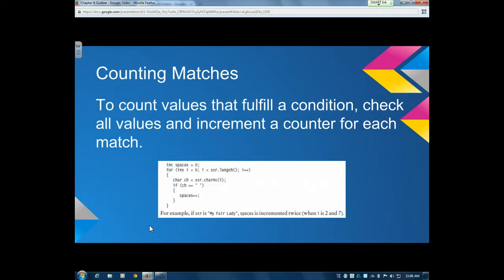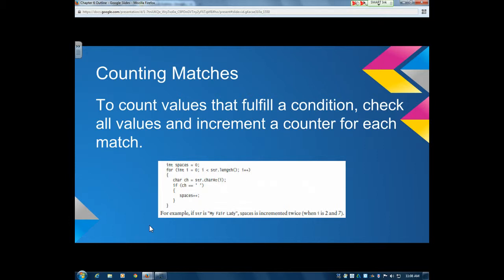So this one is about counting matches. To count values that fulfill a condition, you check all of the values and increment a counter for each match. This code is showing that for each character, it's assigned str.charAt, assigning every single character a position and turning it into a string.